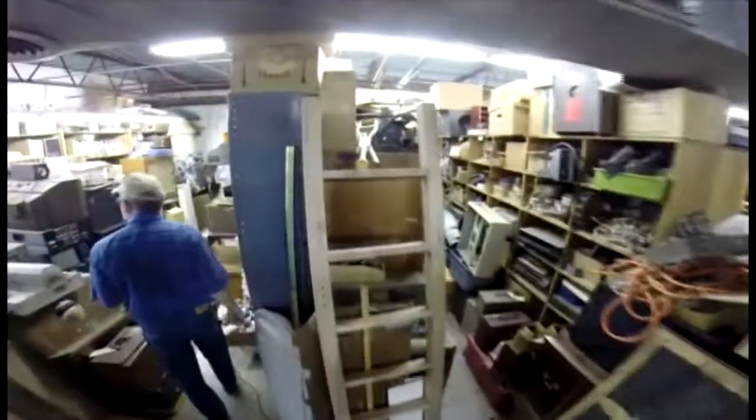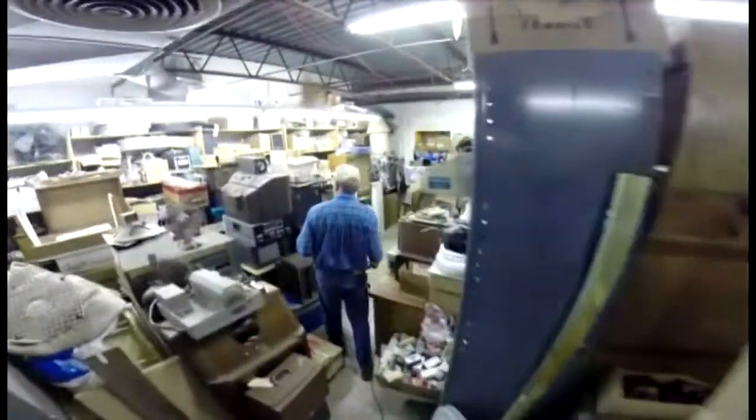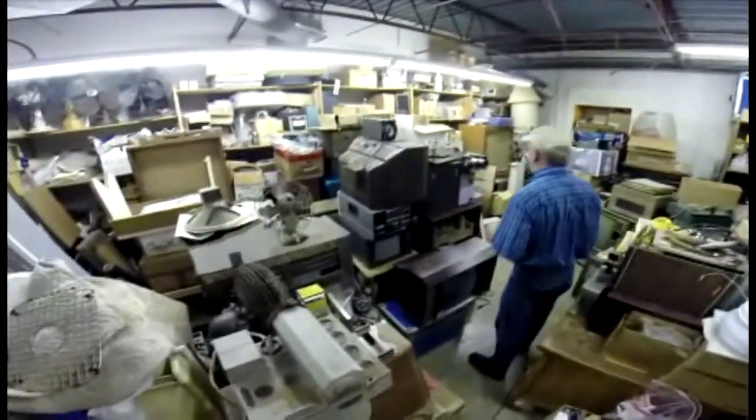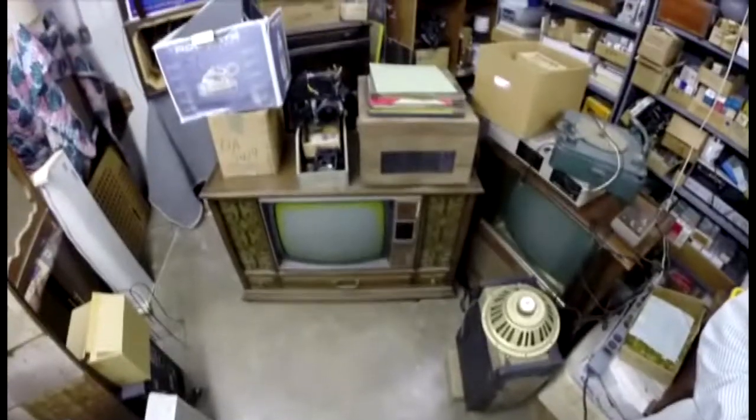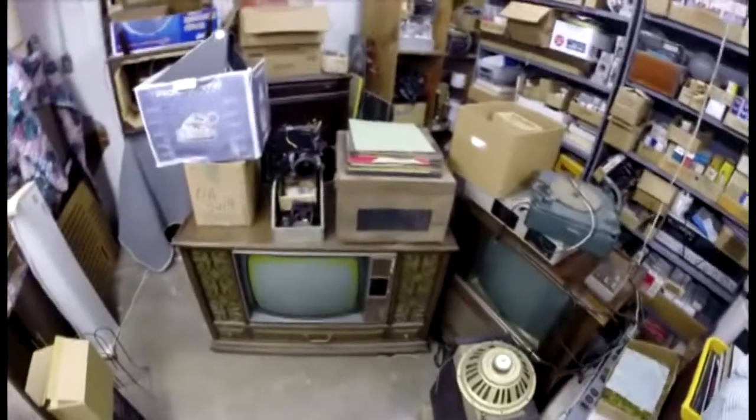Down this way, aisle upon aisle of junk, stuff I got out of a junkyard in Fort Worth, and antique radios, telephone switchboard. I'd like to find one of those that wasn't all beat up and had the guts ripped out of it. If I can get this in the shot. 1960s Zenith color console with vacuum tubes. Still working, sort of. Color's kind of funny, but I know how to fix it.